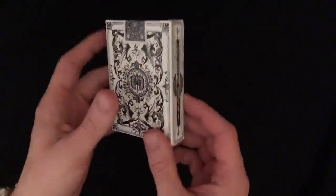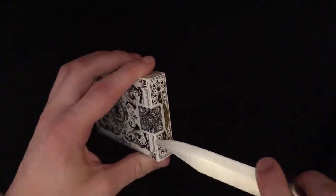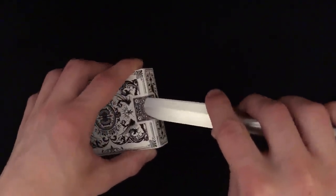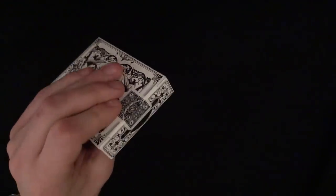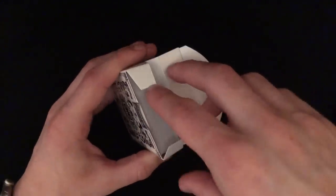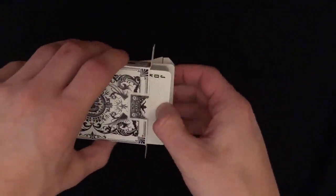This deck is absolutely amazing. I have been waiting ages to get my hands on these. The box is absolutely beautiful. I just cannot wait to open the cards, and I think I'll just do this with a knife because I am awful at breaking card seals. Perfect. There we go, let's open this up. Out.